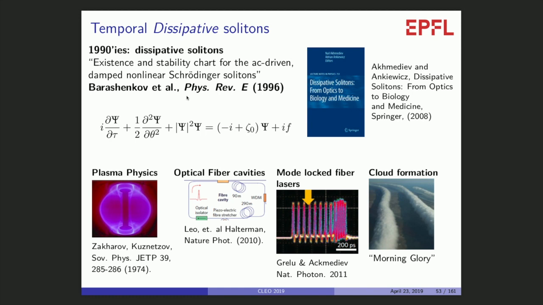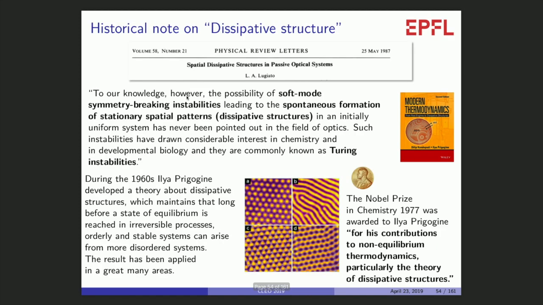And these solitons were first analyzed in 96 by Barashenkov. It's again the driven damped nonlinear Schrodinger equation, and their solutions are what are called dissipative solitons, and these dissipative solitons are also known under the name of dissipative structures. In addition to Barashenkov, a key observation was made by Lugiato, who showed that a driven nonlinear cavity can be mapped to exactly the equation I've just shown. So a driven damped nonlinear Schrodinger equation is nothing else than the reincarnation of a resonator that's driven by a light field in the presence of a Kerr nonlinearity.